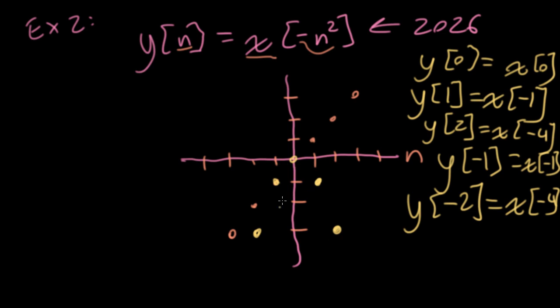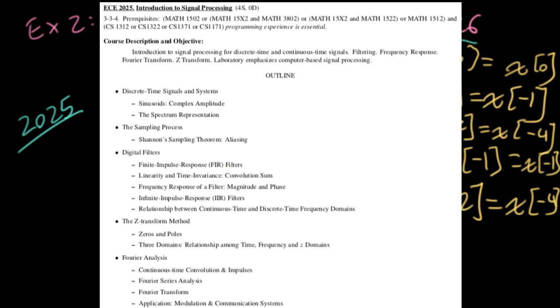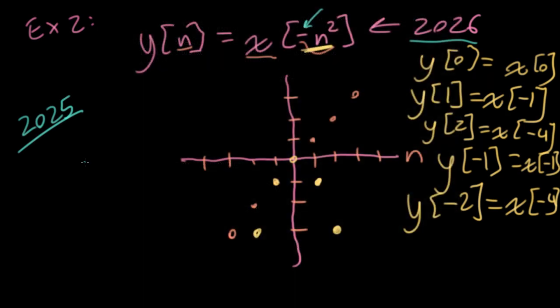When I plot these things out, I'll see that my yellow dots here - all the places I'm referencing - do lie below the set of dots made by -n². The modification I made from the previous example was putting this minus sign here, so that we don't have things that are looking to the future, regardless of whether n is positive or negative. n² is going to be a positive number. When I put the minus sign here, I'll get a negative number. And then the squaring operation means it's always going to drive it down further. So this one's always looking into the past.